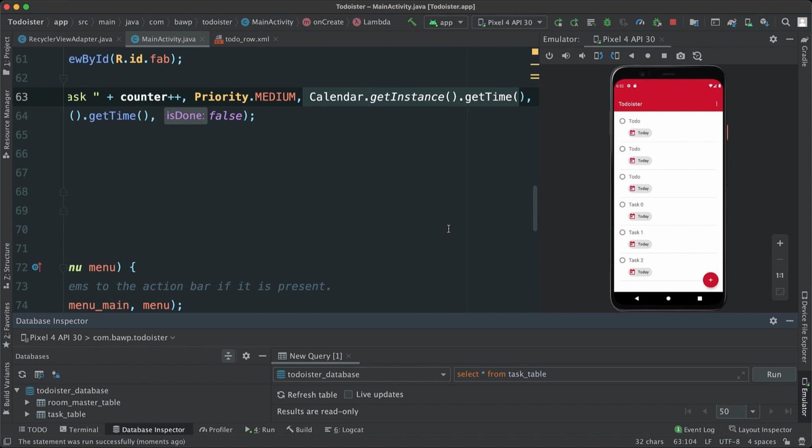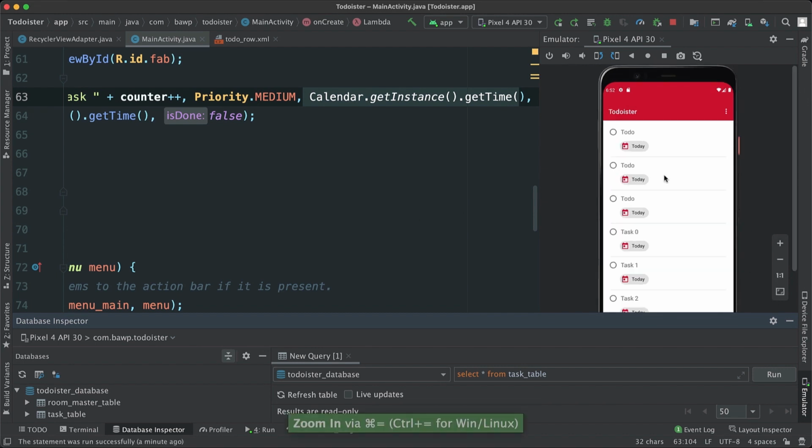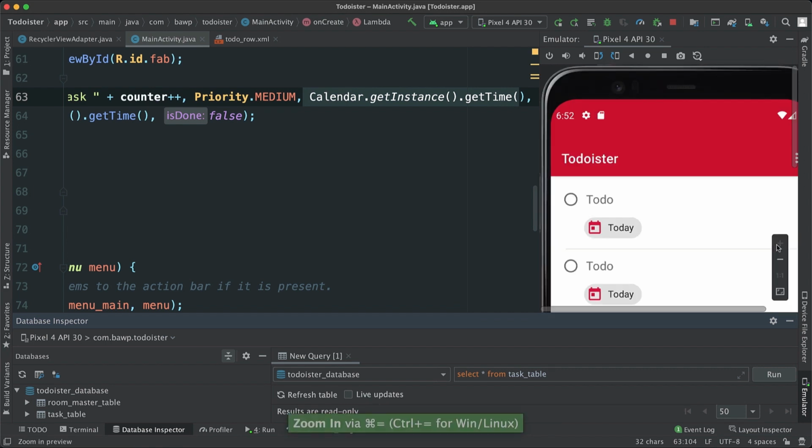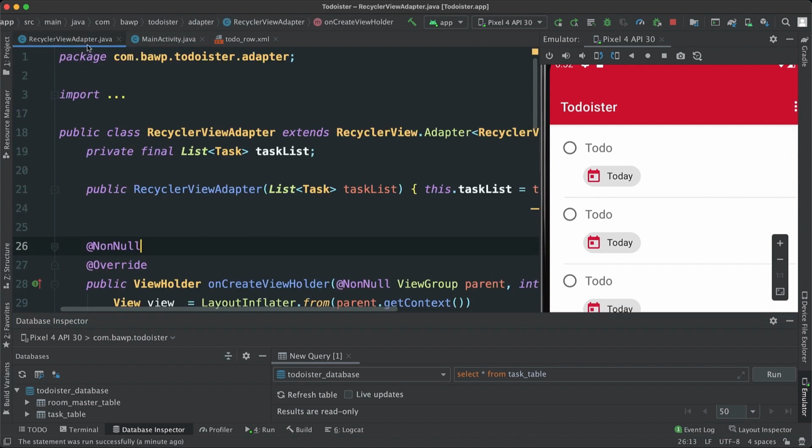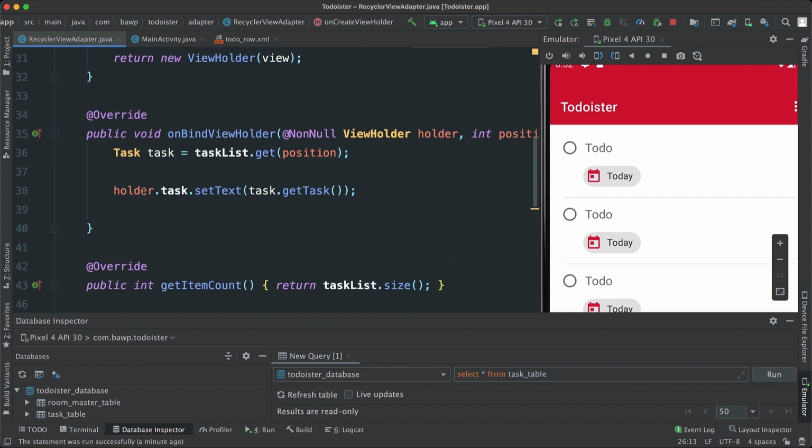Very well. So far, things are looking really good. And one thing we want to do is let's add the actual due date instead of today, because this is just a placeholder text. Let's see how we do that. So the idea really is going back to our recycler view adapter, scroll down here, we have onBindViewHolder, so we have the contextual task object that we can use to populate, as you see here. So it's working fine. Now let's go ahead and see if we can add the date, the due date there.